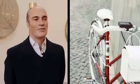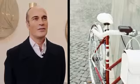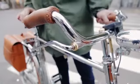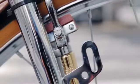The idea was born because my partner, Alberto, had an electric bike and it was full of cables, you could see the battery. It was supposed to be a very beautiful electric bike, but we thought it was not perfect. And so we said, why don't we try to do something different? Tradition and innovation together to make a beautiful electric bike.